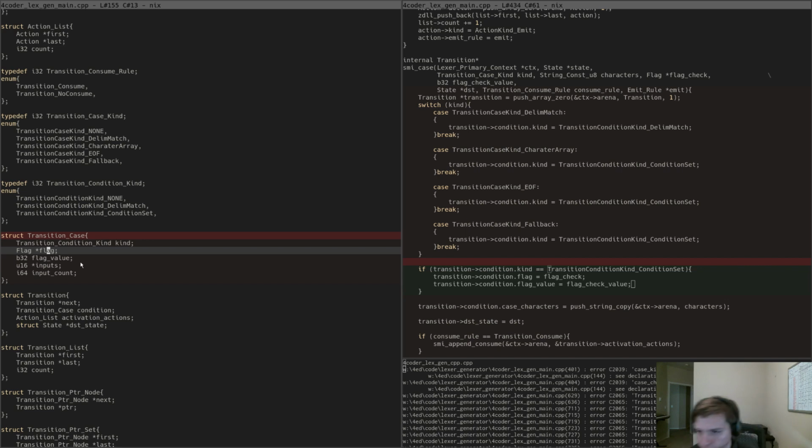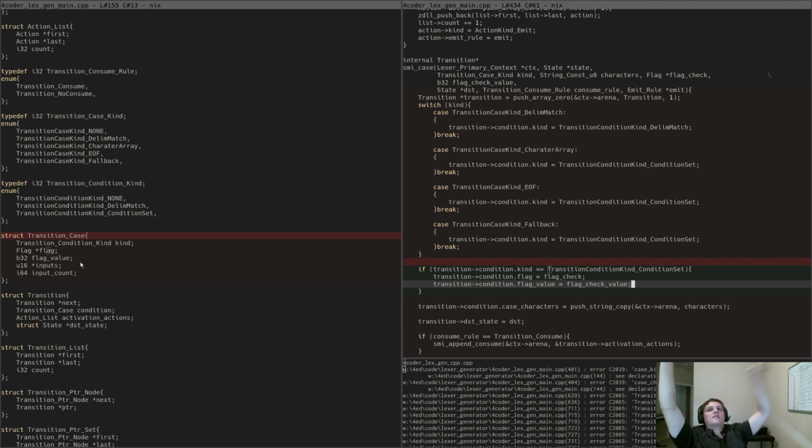right? I don't think we need to be able to represent sets like, oh, for this input these state flags, and for this input those state flags.